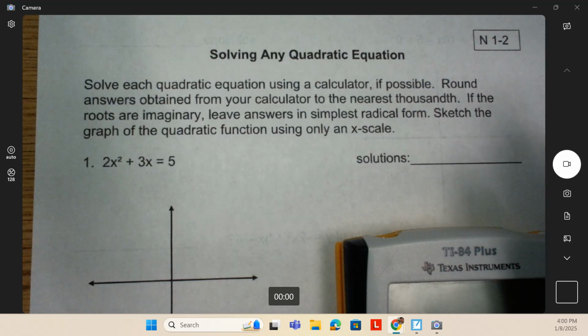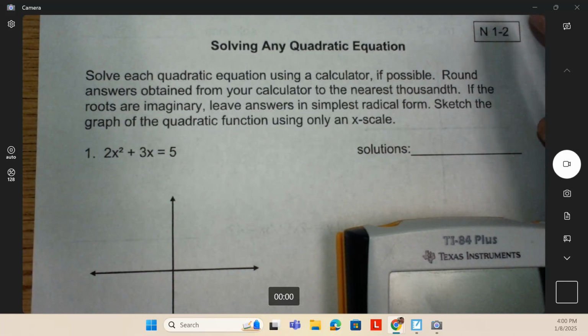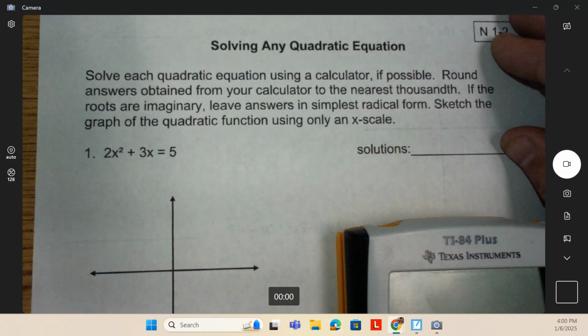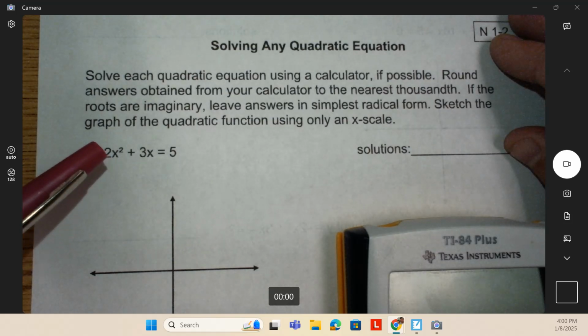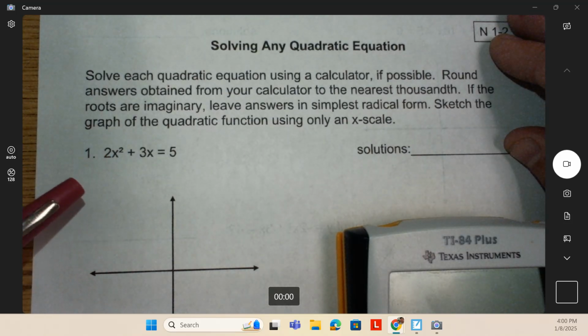Okay, I'm going to go over how to solve any quadratic equation. So when it says solving any quadratic equation, yes, this is any quadratic that has an equal sign. Not just factoring it, but this is how to put it into the calculator. If it is supposed to be equal to 0, but you have imaginary roots, the steps to doing that. And really, it's mainly either putting this in the calculator to find the zeros or using the quadratic formula. And with those two, you can solve any type of quadratic equation.